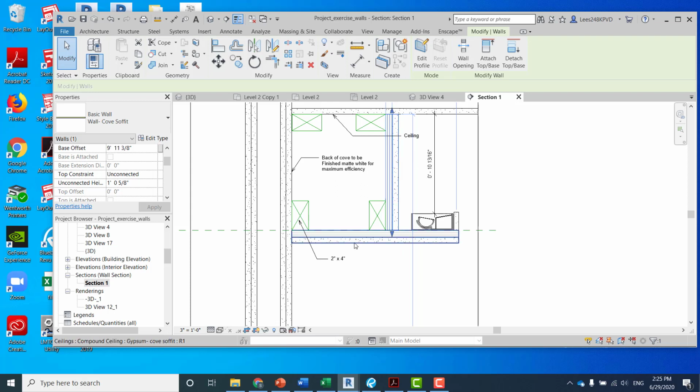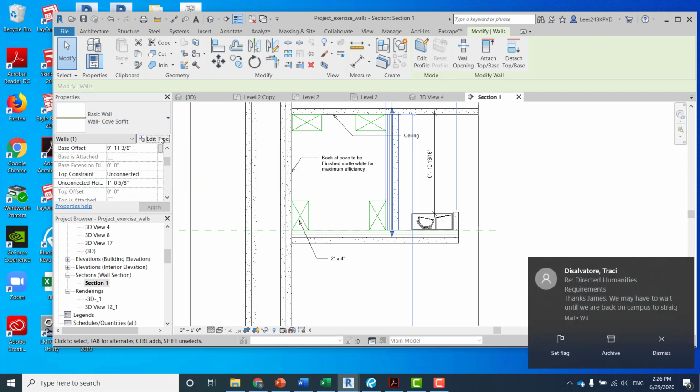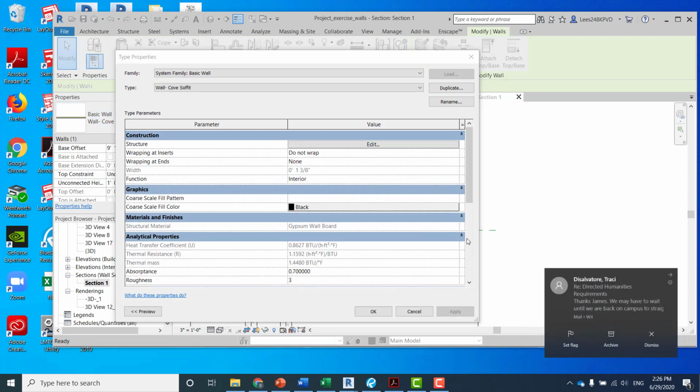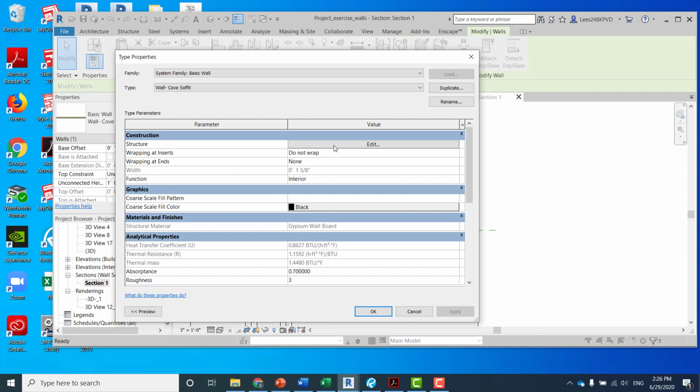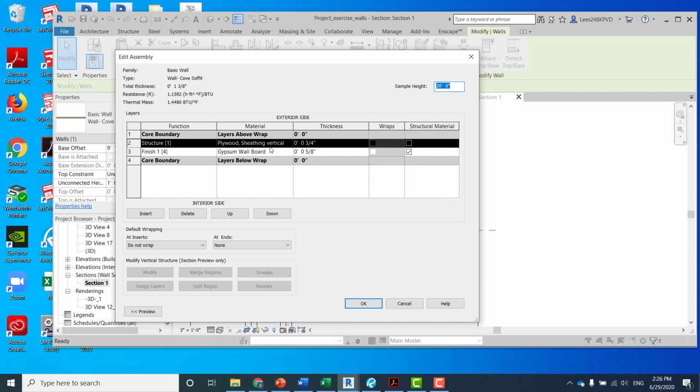So to build this one, this is different. It's basically the same thing as this one, but because this one is ceiling and this is wall, you need to create this one using basic wall. Okay, so find any basic wall and name it differently, and change the structure over here, change the name, so you can find it later. But the important thing is this, okay?